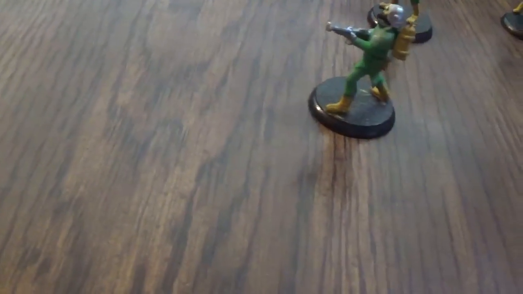Alright, and let's add some pieces here. Let's see how many pieces we're going to add. 6. So we're adding 3 pieces of cover. Alright, so let's add 3 pieces of cover. And let's see where we're going to put them. And I'll do these.